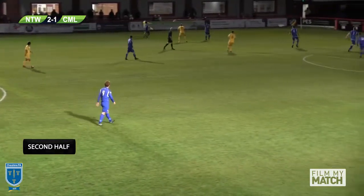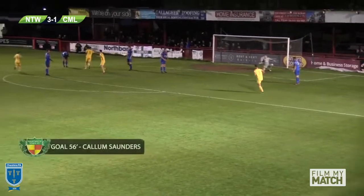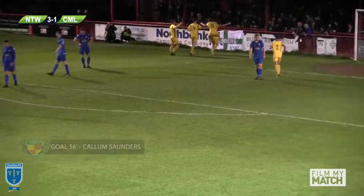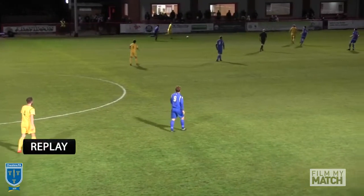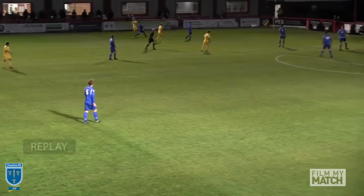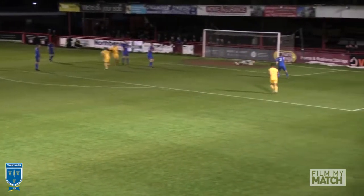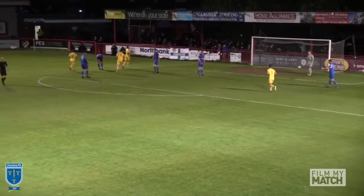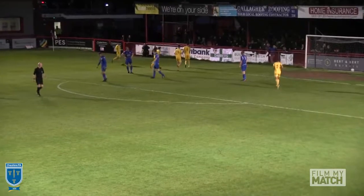Play building on the left-hand side — nice turn, good delivery, deep into the penalty area. Flicked on and into the corner by Callum Saunders. 3-1, they lead — they have their two-goal advantage back. Powered the header into the ground, used the pace of the ball and guided it beyond goalkeeper Michael Dixon, and it crept into the corner. Lovely finish from Nantwich Town's number 11. They lead 3-1 in the final and now have one hand on the trophy.